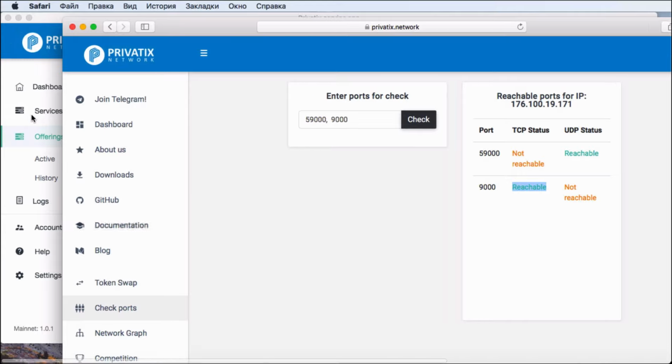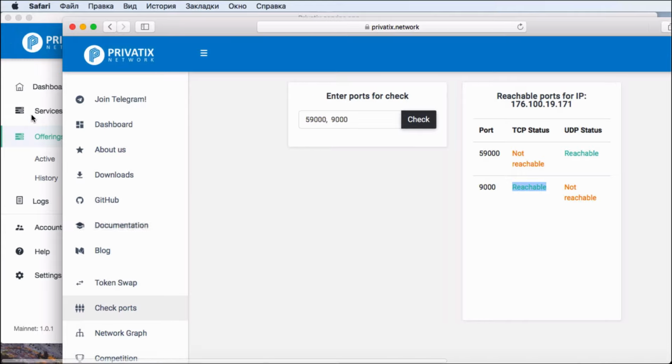On the dashboard screen, you can see exit nodes, which is your computer, active offerings, and active services. You can enter each service. Here you can see its ID, the server, also known as exit node, the usage, the income, and the deposit.